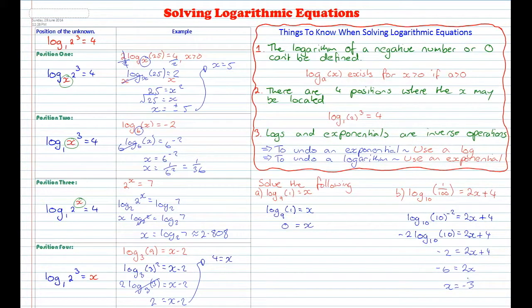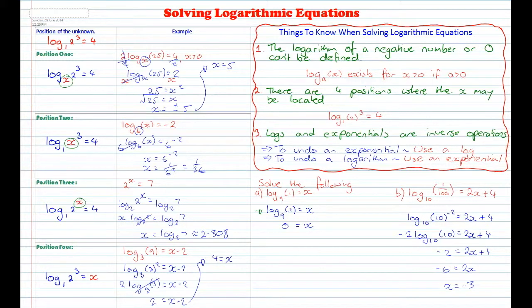Alright, so welcome back. Now as you can see, we've got log base 9 of 1 is equal to x, so I've rewritten out the equation, and of course what we've got to recognise is that whenever you've got any base of log, and we make it 1, that's actually equal to 0, so we end up getting the answer of x is equal to 0 because of this 1 here.